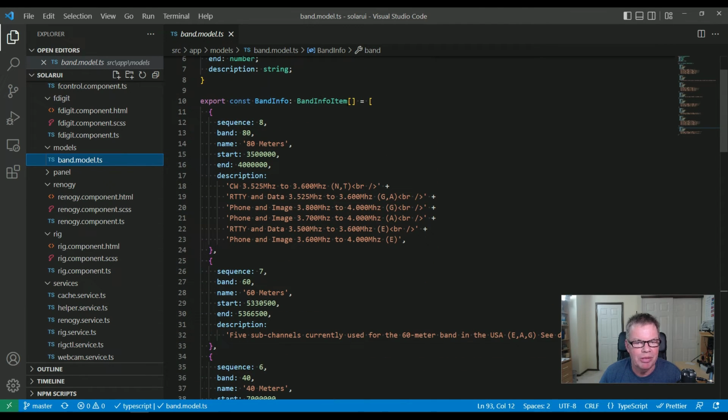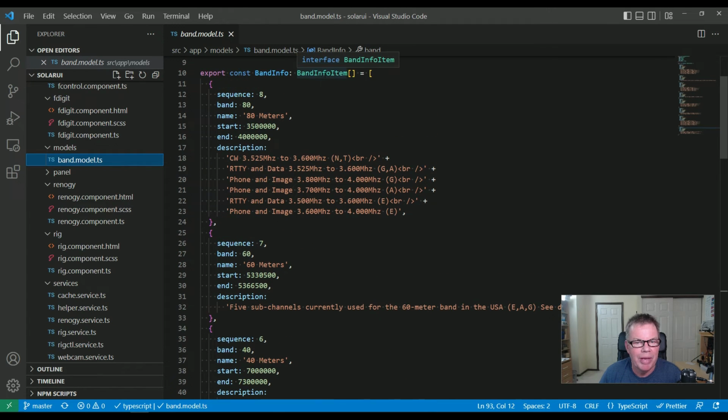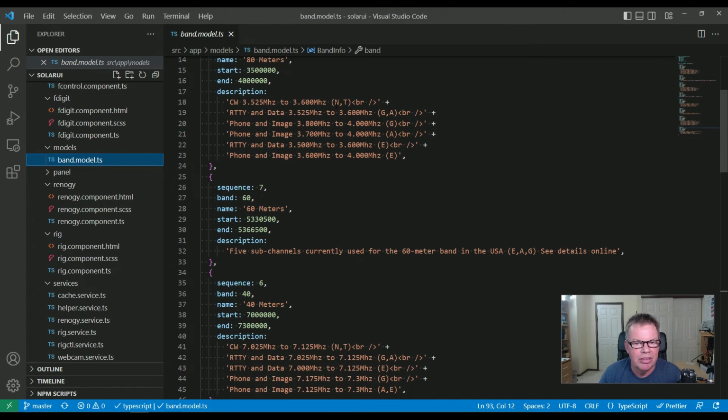So you see examples of particular band information, which I implemented as an array of band info items. For example, for the 80 meter band, its sequence is 8, band is 80, name is 80 meters, starts at 3.5 megahertz, ends at 4 megahertz, and then the description is useful information about how to use that band, so what type of transmissions is allowed for sub frequencies in that band, and who can use them.